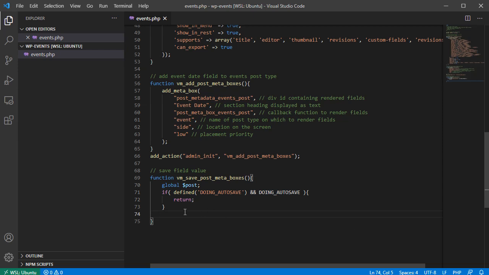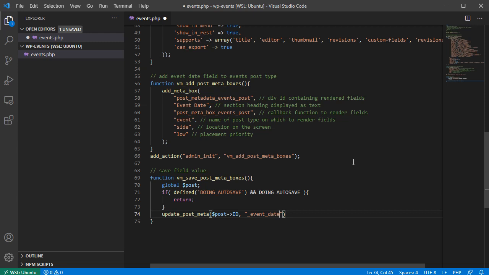Okay, now after this line, I'm going to have an update_post_meta, and here I'm gonna grab the post ID from the global post. I grab the post ID, and then I grab the data from the event date.